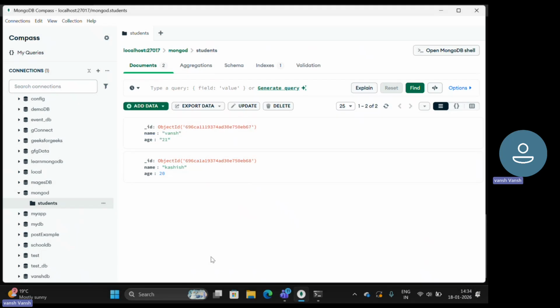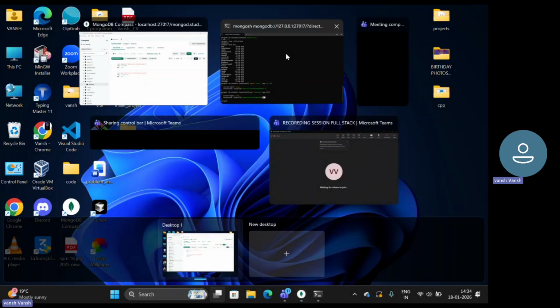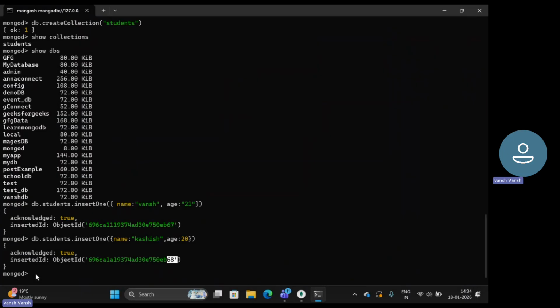Clear? I hope now all the dots are connected and you are getting how these things are working: what is a collection, what is a document, what is a JSON format file, how it initializes different object IDs and how they are unique. So this is how you can insert something to the database. Now this is how you insert one data at a time. But suppose I want to insert multiple data by a single command, then how can I do that? Quite easy.